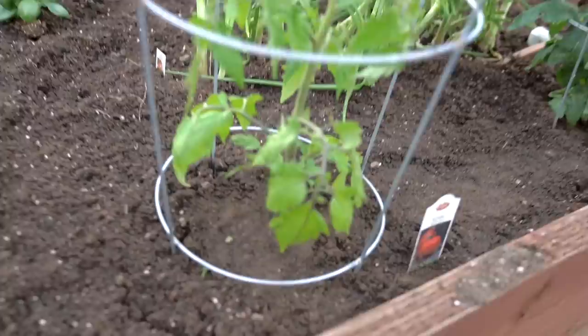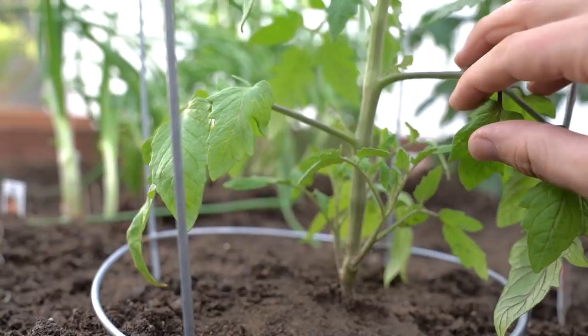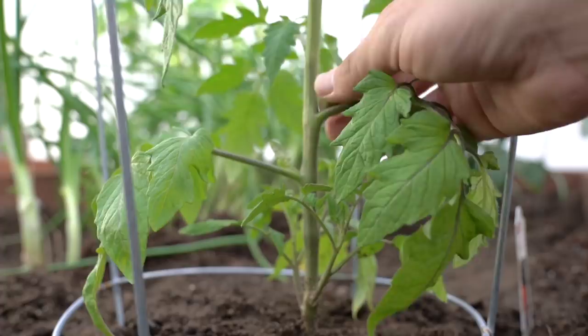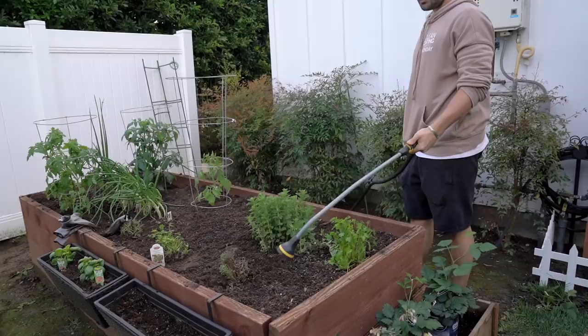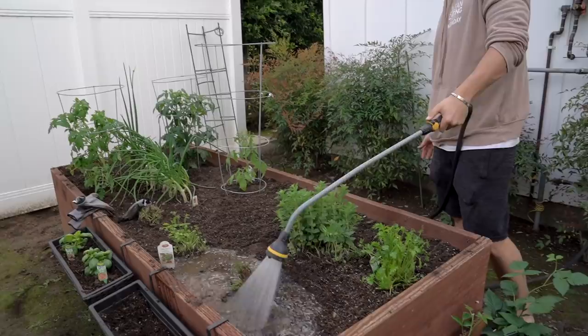I think the only last thing is for the tomatoes — I probably will go in here and prune all of this extra growth, because a lot of times when they're at the nursery they don't take care of them as much. Each of these little suckers right in here will grow to a whole other plant if you let them shoot out and the bush gets really wild. So just go right in here, pinch it, pull it off. And then the last step once you plant everything, like we said, we just want to soak everything with water. We're going to overwater for this first time because we want to get all of the air out from what we just planted.